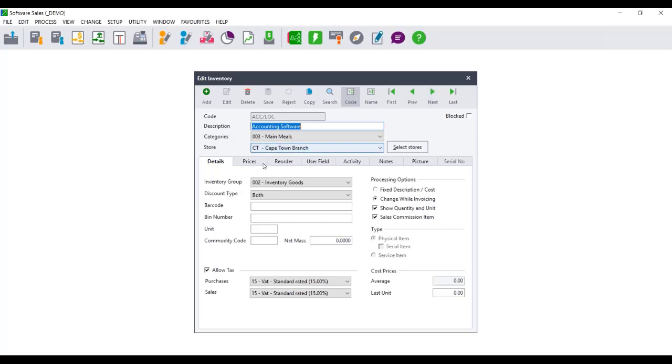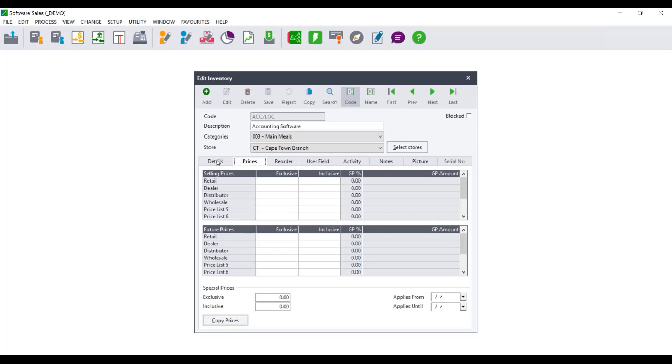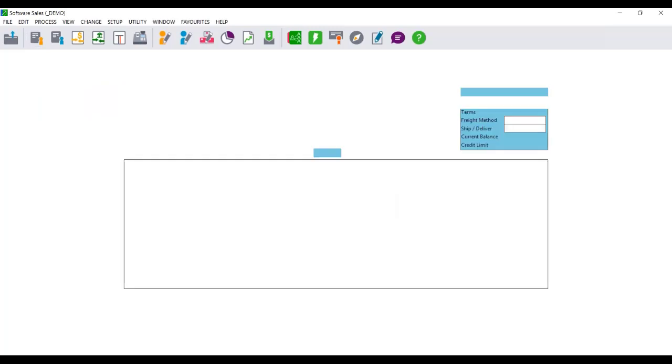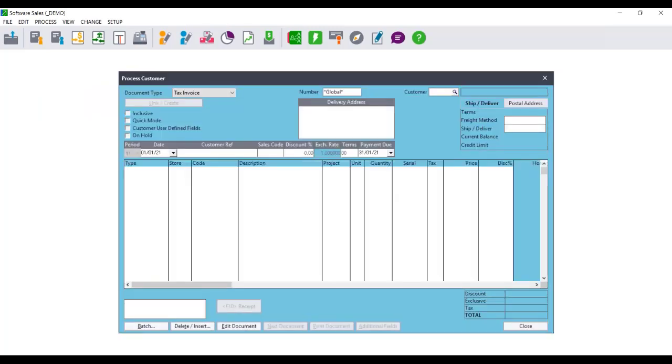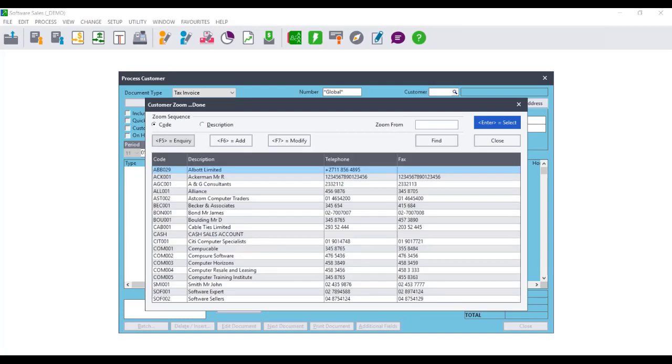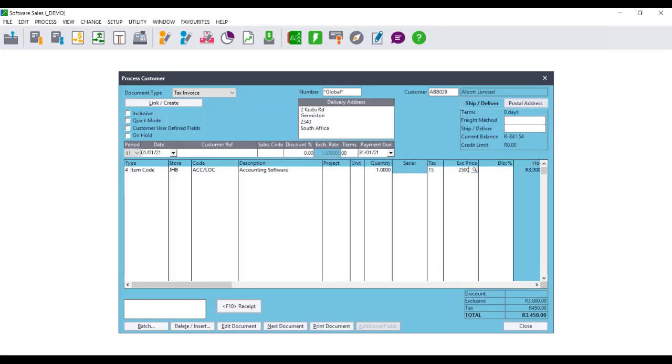So a lot of the time people don't even set up their prices, they leave it exactly like this. And if I had to now go and do an invoice, it'll enter what is on the system, but I can change it. So no, not at all. Just remember that your customers, whether you use exclusive or inclusive, is set up on your edit customer accounts. Does that help answer your question?